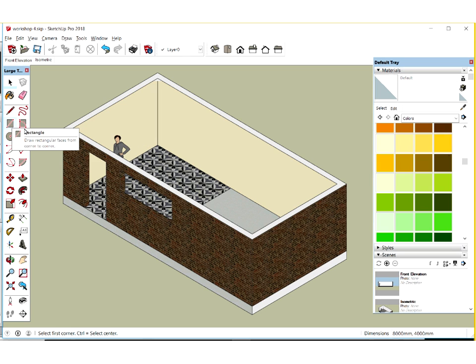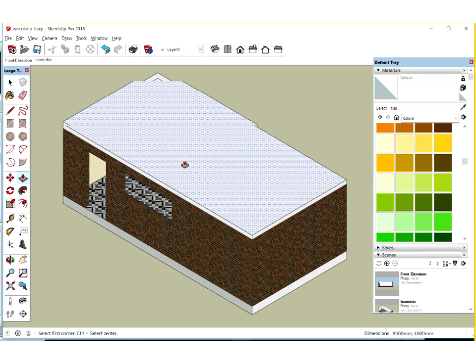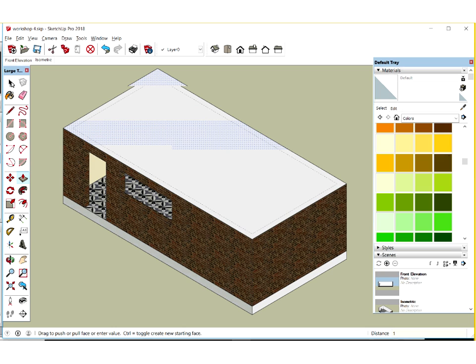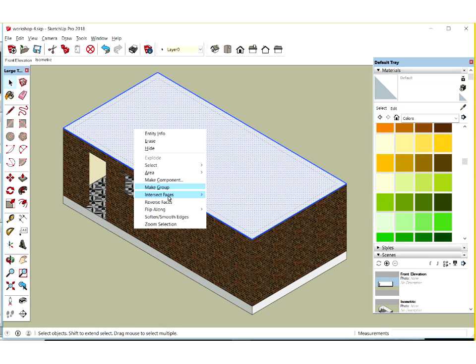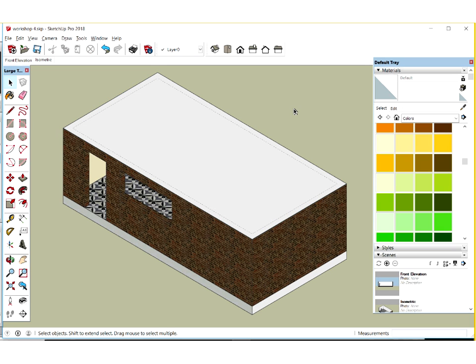The walls are grouped, so it won't stick to that. I'll give it some thickness. I'll just give it 10 mil because essentially I'm making it like a sheet of plasterboard. If you know the thickness of your sheeting, you can do it at 12 mil or whatever it is. I'm just making a ceiling here as opposed to a roof. We might do both on a project. So essentially I've put a lid on my box there.